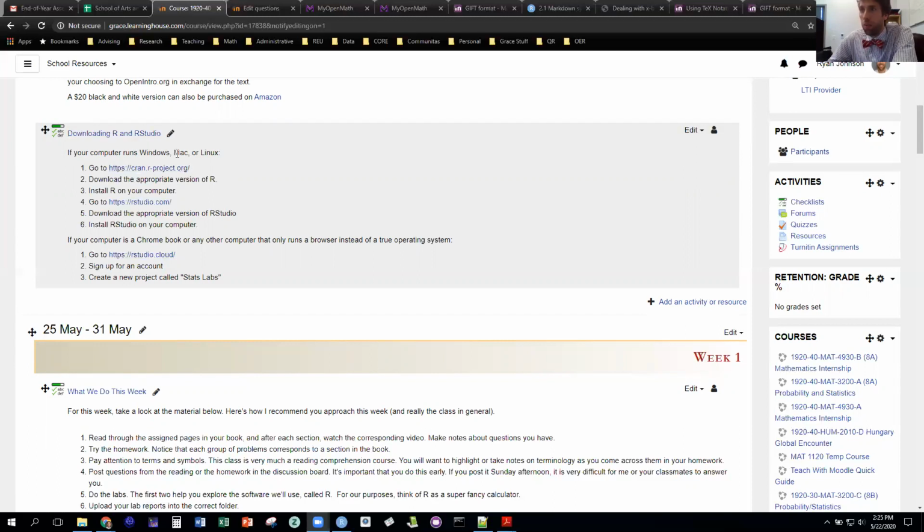If you're doing Windows, Mac, Linux, it's all the same. If you have no idea what my instructions mean, I would just Google downloading R for Windows or downloading R for Mac, and that'll help you out if you're confused by these steps. And if you're running a Chromebook or something, you can use RStudio on the cloud, and that'll work just fine. Create a new project, and then you'll get the same view as everyone else.